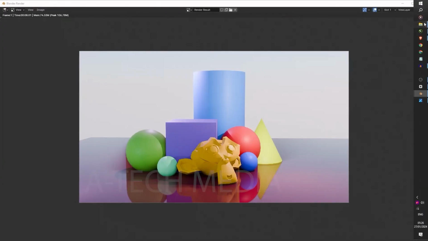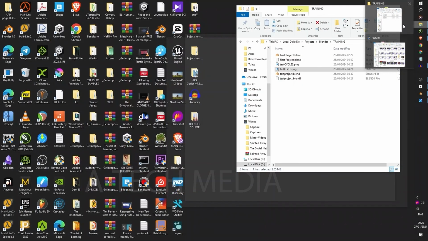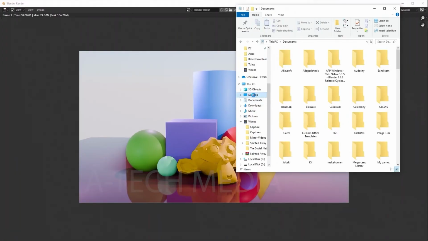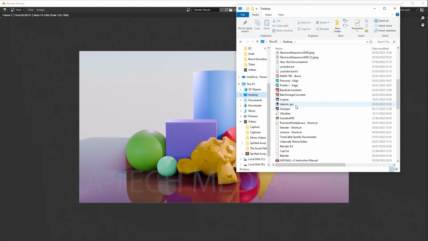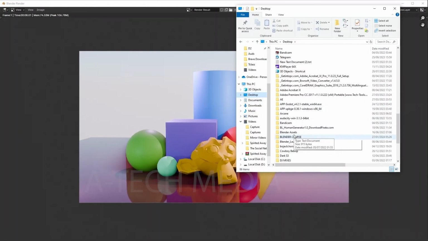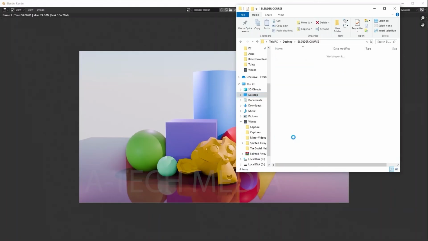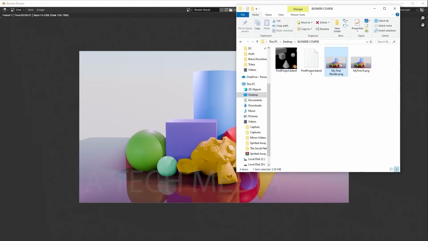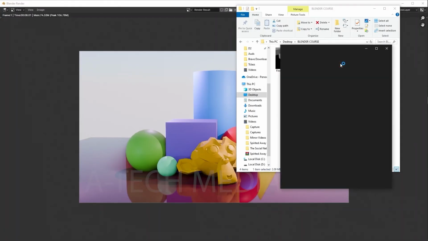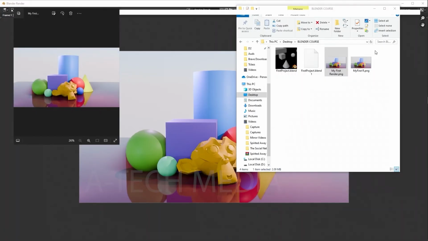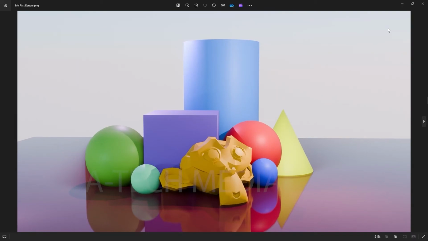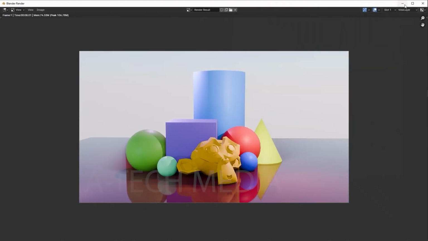Now if you go to your computer, go to your desktop, to where that folder is located, you would see the render as a picture, a PNG file, right here. So that's your first render.